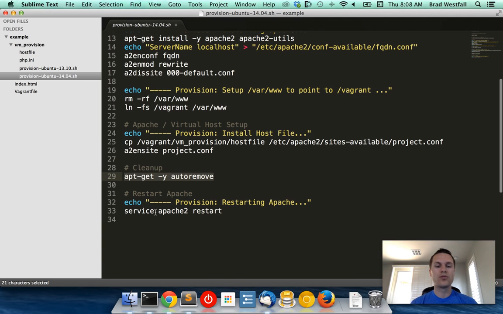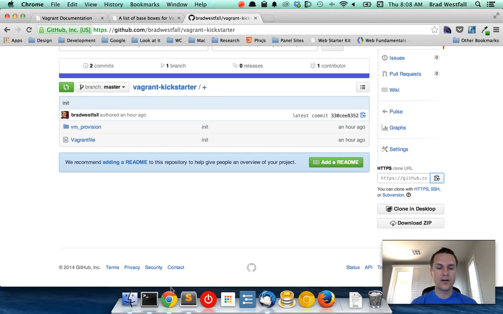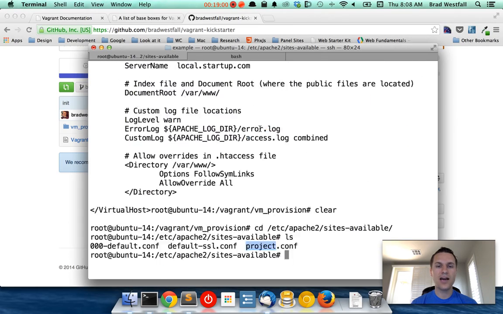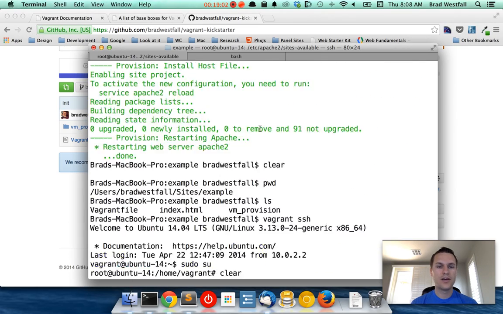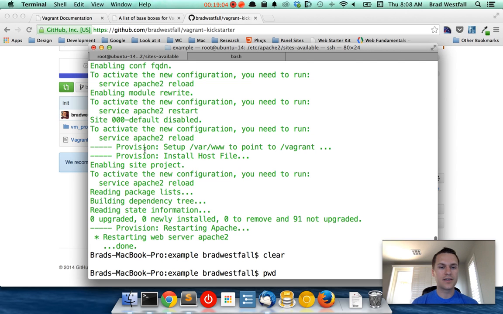And then we're going to restart Apache. As you can see from our output, let's go up, you can see these little outputs that have the lines right here. Those are our echoes, and we can see that Apache was eventually restarted and everything is good.